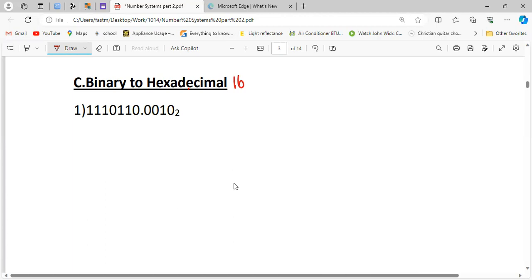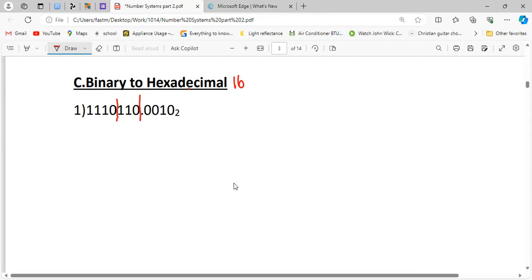So from binary, groups of 4. There's 4 here. This one here, even though you're seeing it's 3, you can add dummy zeros to it. So don't get confused if you see a group of 3 or 2, just add dummy zeros instead. You're not going to change the value, because anything times 0 is 0.